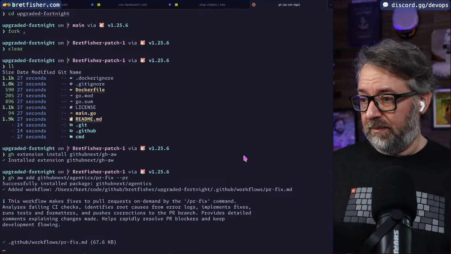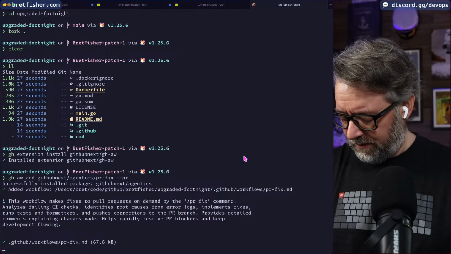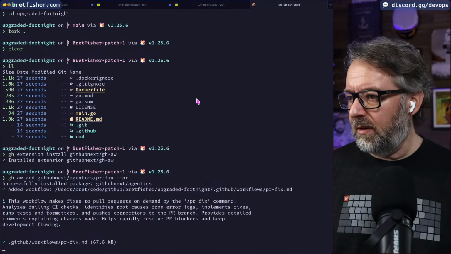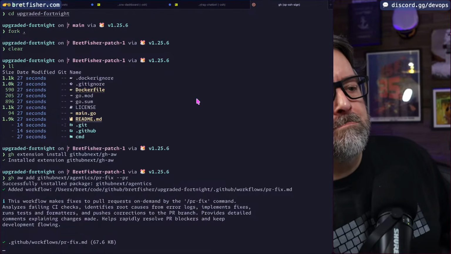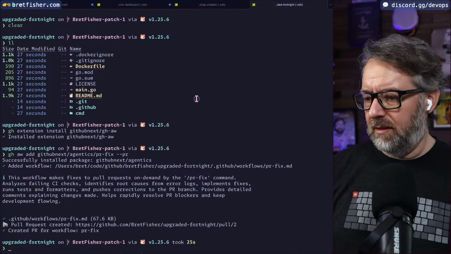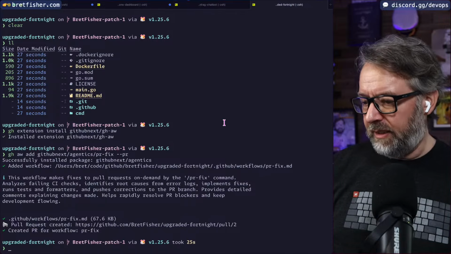Oh, it's trying to make like a commit. It wants me to authorize commit. All right. Authorize. Pull request. Oh, it's created a new pull request. Okay.